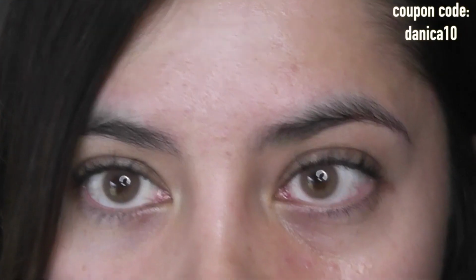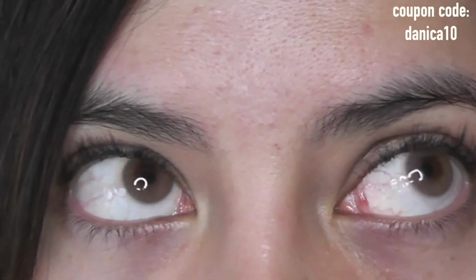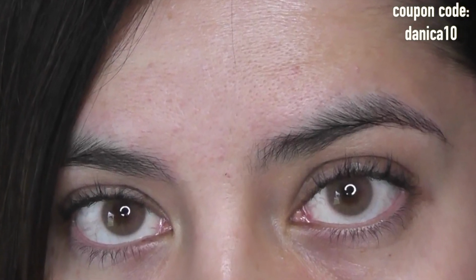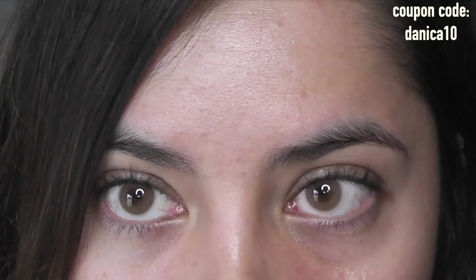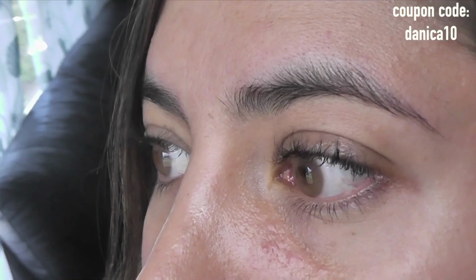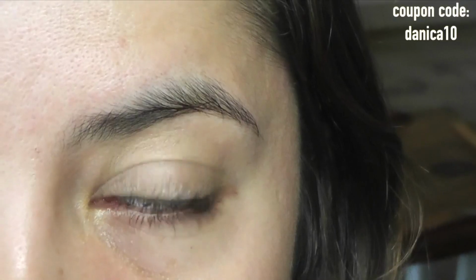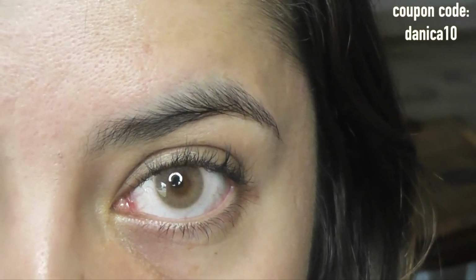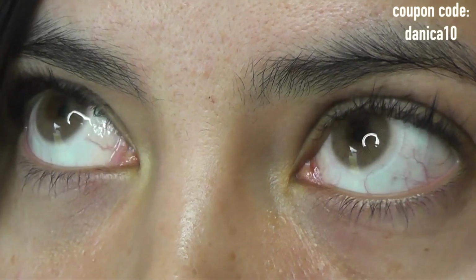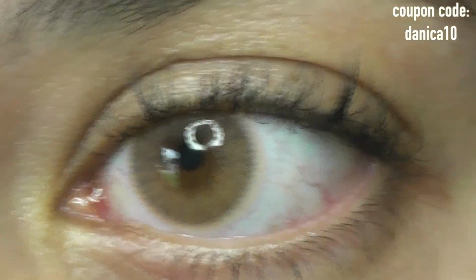These lenses have no extra color gradient or patterning really going on. It's a very simple, smooth color gradient design. And it's going to suit those that are looking for just a classic pair of hazel lenses that are going to make your eyes look a light sandy brown. There's no limbal ring, and the pupil hole is really well designed, and I highly, highly recommend these lenses for those with very dark brown eyes because they're pigmented, but they don't look fake.